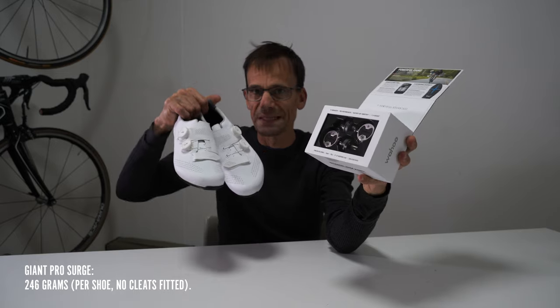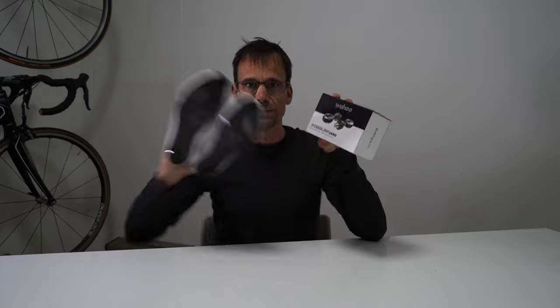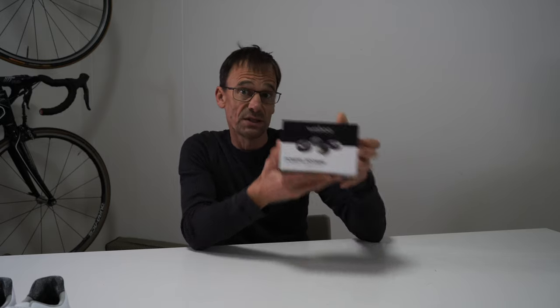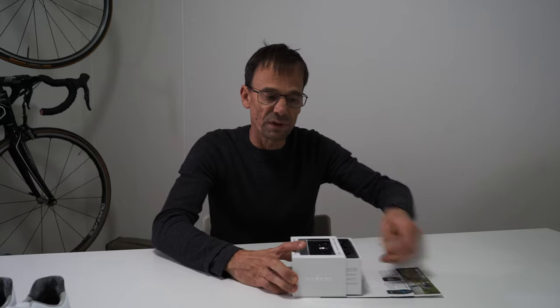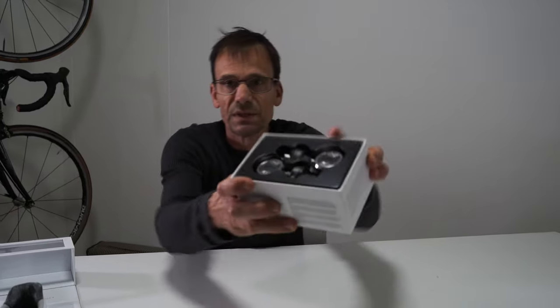I have a new pair of shoes, unboxed about five minutes ago. What I plan to do is put these on the giant shoes, then I'm going to take my bikes and switch the pedals out and just compare and contrast what sort of power reading I get from different kinds of bikes. I'm glad I've got those back. I feel a bit silly that I never got to fit them before when I had unboxed them.